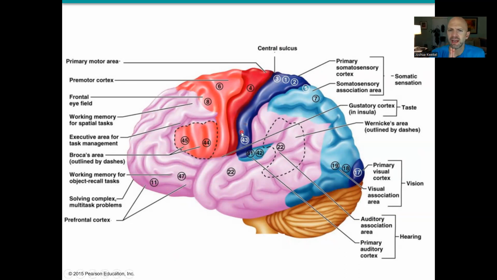The first thing I'll just mention right now is if you look right in the top, in the middle, you'll see a red section and a blue section. There's this navy blue, almost looks purple, that navy blue ridge of cerebrum, and then there's a bright red right next to it. There's this bifurcating, it's called the central sulcus, excuse me. The central sulcus divides what we call the frontal lobe, which is on the left, and the parietal lobe, which is on the right. And that's actually a huge landmark, very, very important.